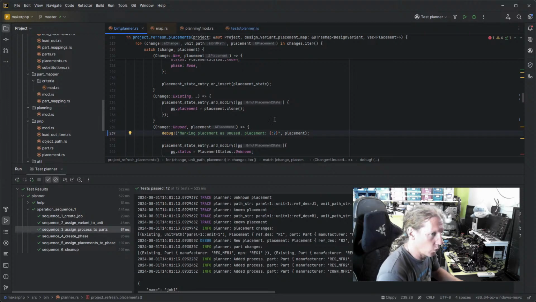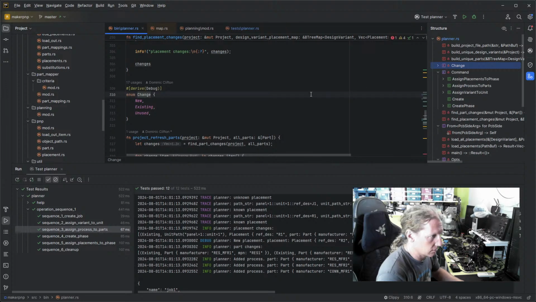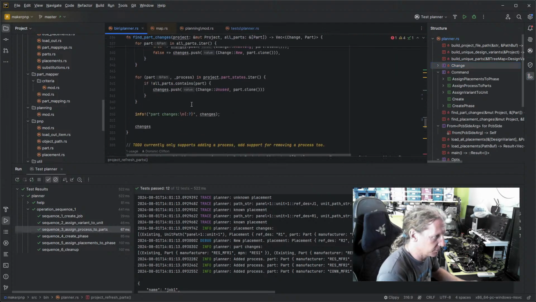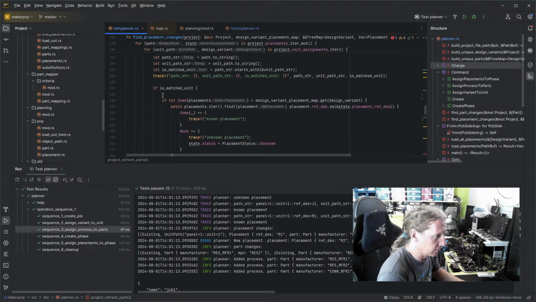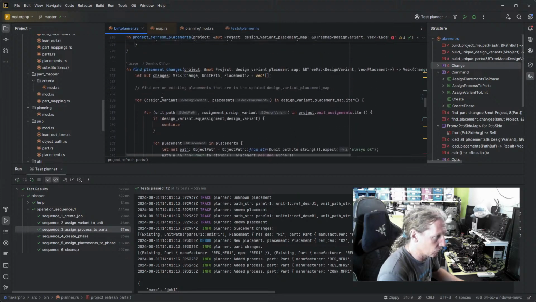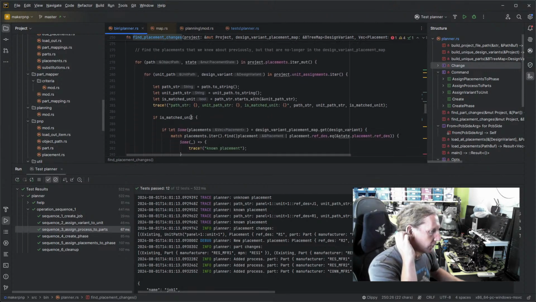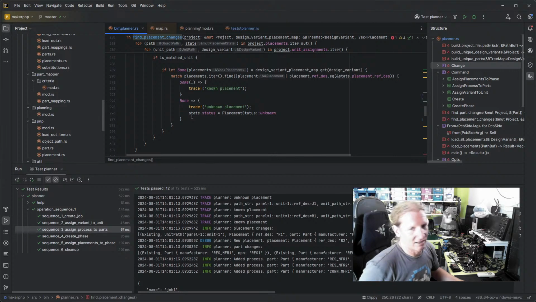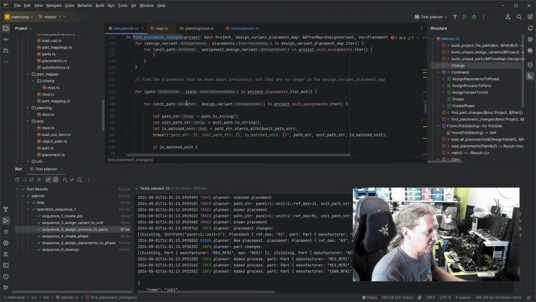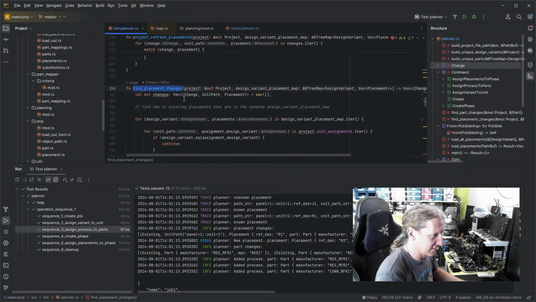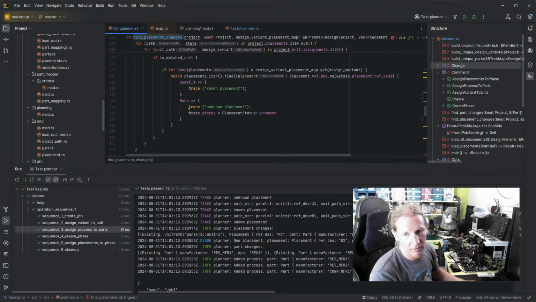So where we process the changed placements above here, so we find the placement change. Oh, you see, look, I've done this wrong, haven't I? I was supposed to return, add it to the list of changes, not change the state directly.